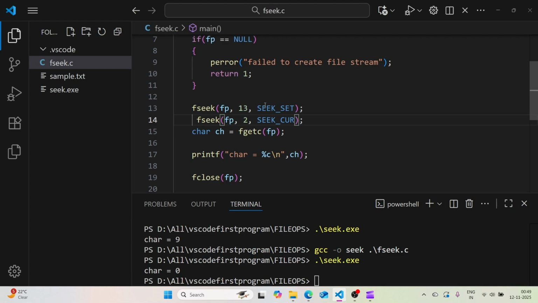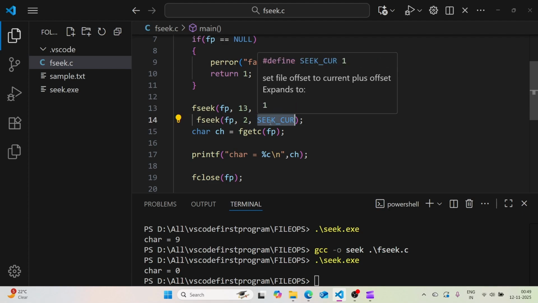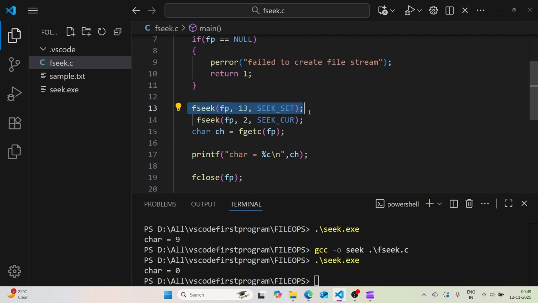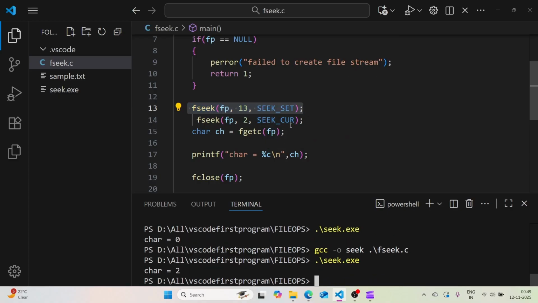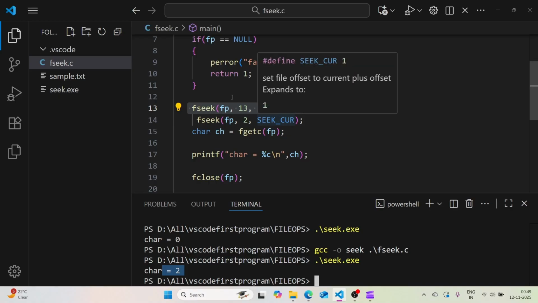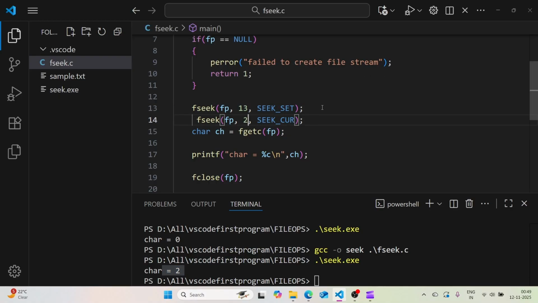SEEK_CUR will take the current position of this pointer, which is at position 13, and it will calculate 2 from there, and it will give you that character. So if I save it, compile it, and run it, it would be 2. If I take 3 here, it will be calculating 3.